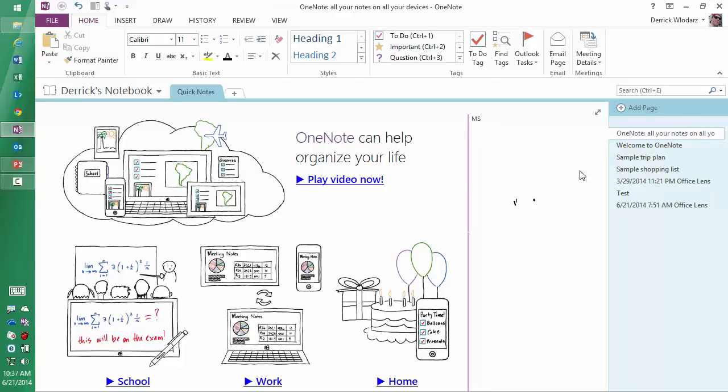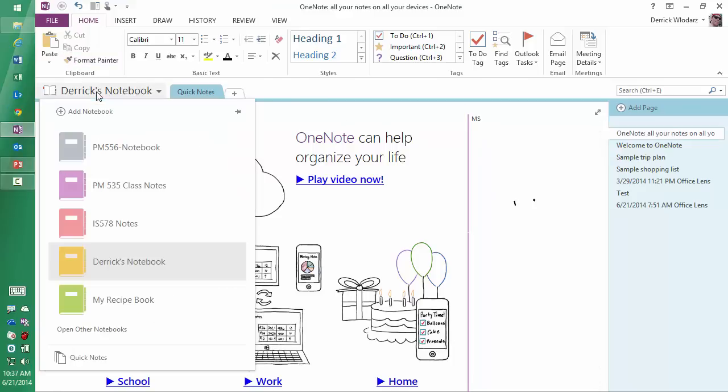But first off, I want to really quickly start off with the concept of notebooks, okay? So unlike Word files and Excel files, where we create a file and it sits somewhere on our machine, OneNote's a little bit more intricate in that it works in the concept of notebooks. So I could have one notebook, I could have five different notebooks. I'll open up my little notebooks area right on the left-hand side here, and you'll see that I have multiple different notebooks saved on my computer at this time. All of these are actually in my OneDrive account. None of them are on my local machine, but they'll look the same no matter where you place them. It's just a matter of where it actually gets stored.